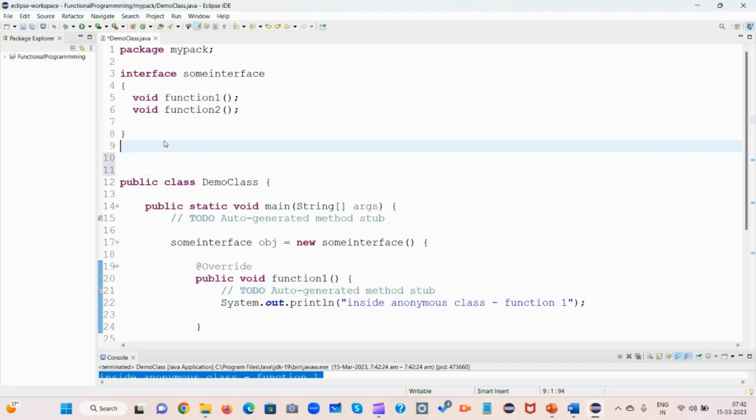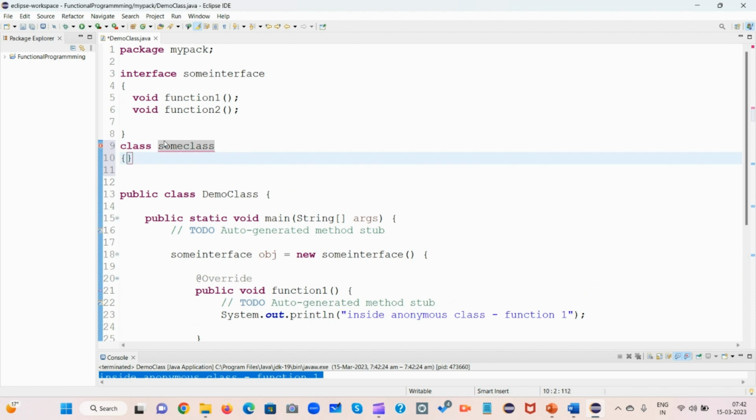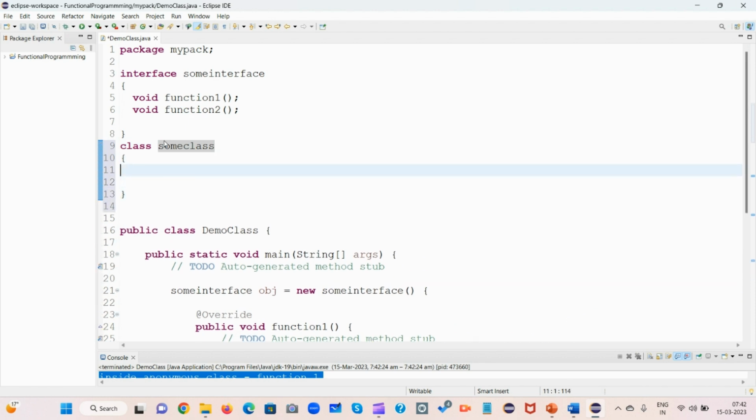But let's say I have some class here, let's name it some class as well, which contains a function called public void some func.